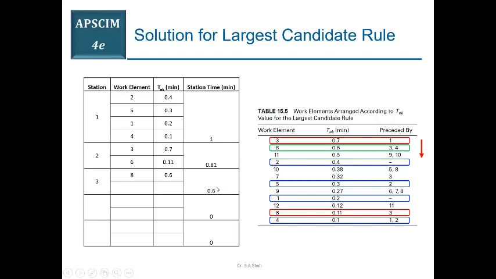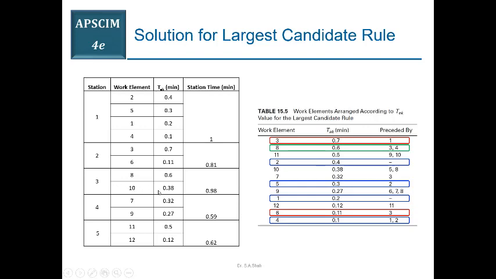So still you have a time slot of 0.4 minutes. So now look for a candidate whose time will be equal to 0.4 or less than 0.4 and who will fulfill the precedence requirement also. So 0.4 से नीचे अगर आप देखें तो 10th element जो है वो available है, but their predecessors are 5 and 8. 8 has been assigned. 5 को अगर आप देखें तो 5 has been assigned. So this means that you can assign this work element number 10 to this machine.